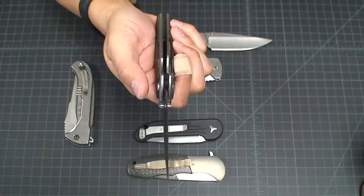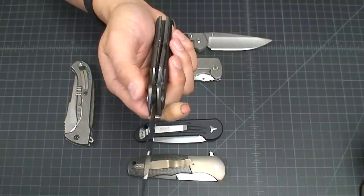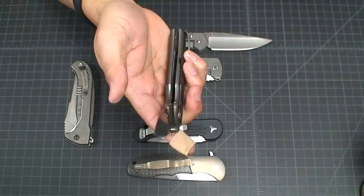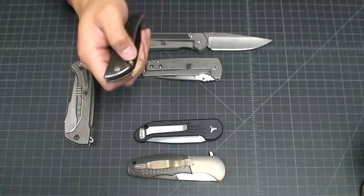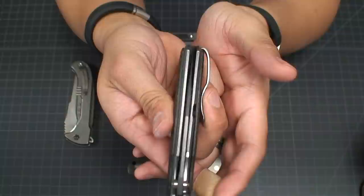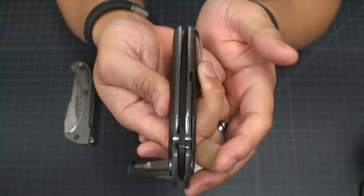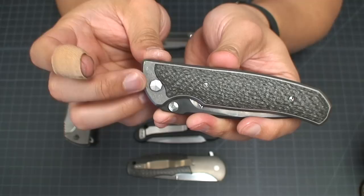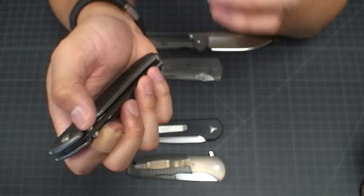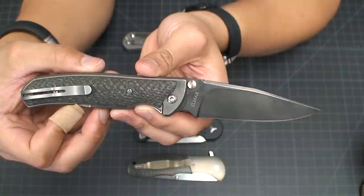You can dry fire it without any issues — you hear that loud click. That spring just disengages, and all you need to do is push it back and everything works perfectly. This knife has probably been fired hundreds to a thousand times and it's perfectly centered. You can see how fine that edge is in the housing of the handle. You even have a decorative pivot — all around, I'm really impressed with Matt Diskin's work.